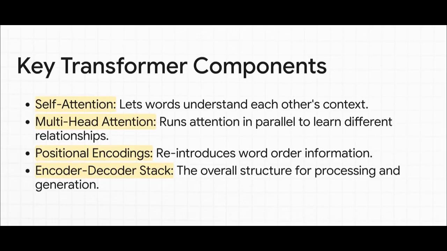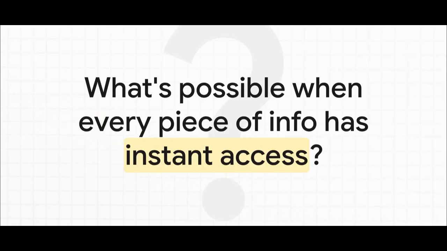That's the whole shebang. You see, by solving that deep, long-standing memory problem, transformers didn't just make things a little bit better, they unlocked an entirely new universe of possibilities for AI. It created a new level of coherence and understanding that we just hadn't seen before. And it leaves us with this final thought. What's the next great frontier? What becomes possible in a world where every piece of information can have instant, meaningful access to every other?